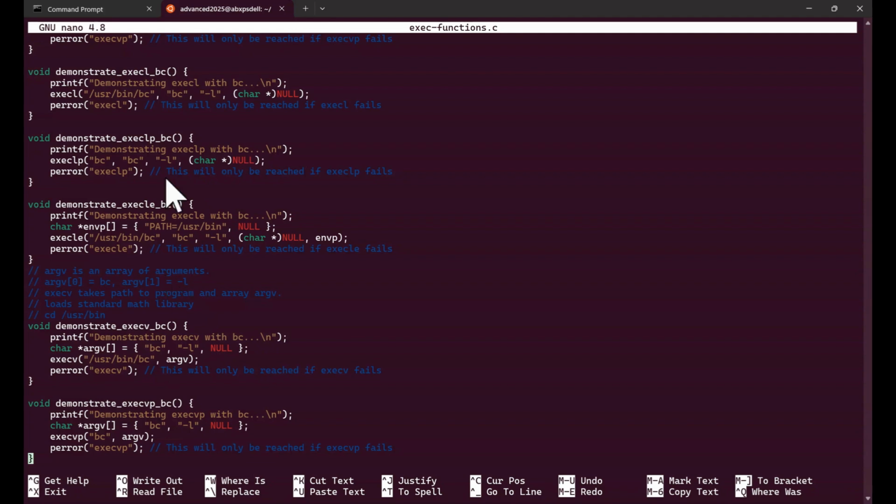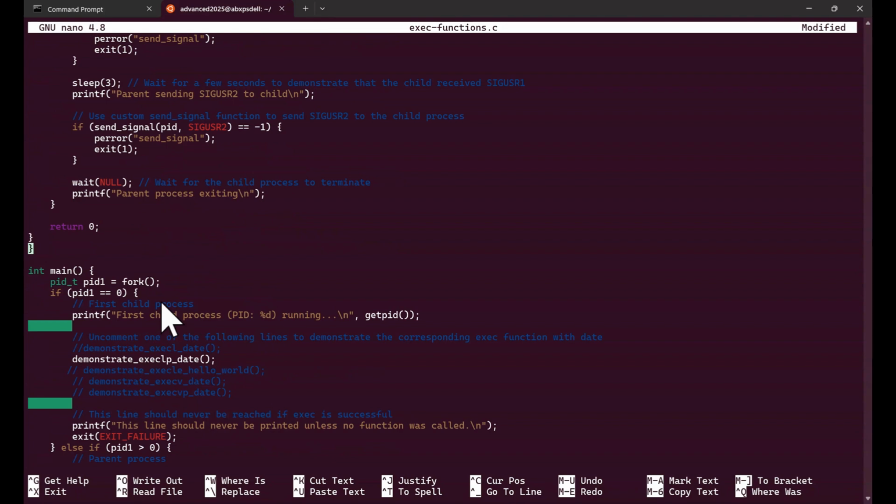That's in the user bin, which is very similar to the bin directory. At first glance it looks the same, but they're different. The user bin is more like user programs that the user would install, and the bin is more what the operating system uses. So this is main, and all these functions work.